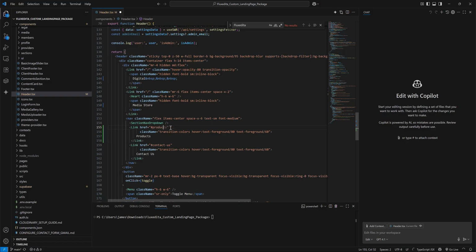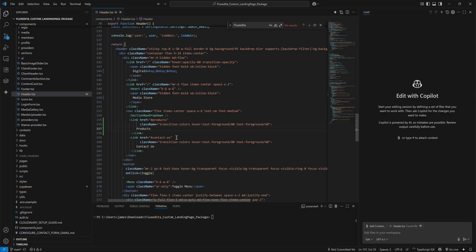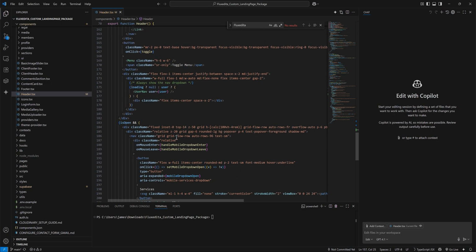So for now, I can safely assume once I create this section in the page, I will be able to link to it. So I will Control S and I've saved that. Okay, now what else do we need on this page?